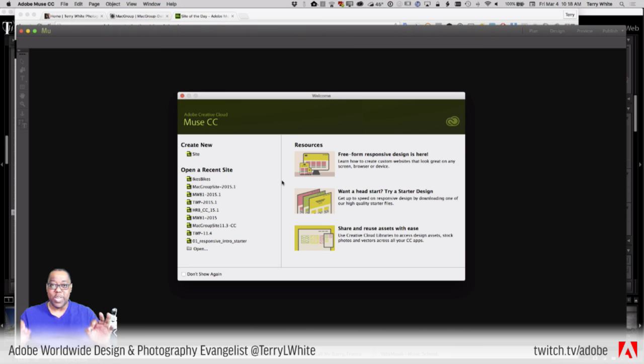So for people that really want to get into the nitty gritty of a website and they're coders and they want to do every aspect and tweak and work on more code than actual design, then you're probably a candidate for Dreamweaver. If you say, I don't know code, I'm not really interested in learning code, but I still have sites I need to work on because I don't have budget to hire someone, that's what Muse is for. Or I just want to make my own sites, that's what Muse is for. So that's why there are two products, because there are two types of customers.